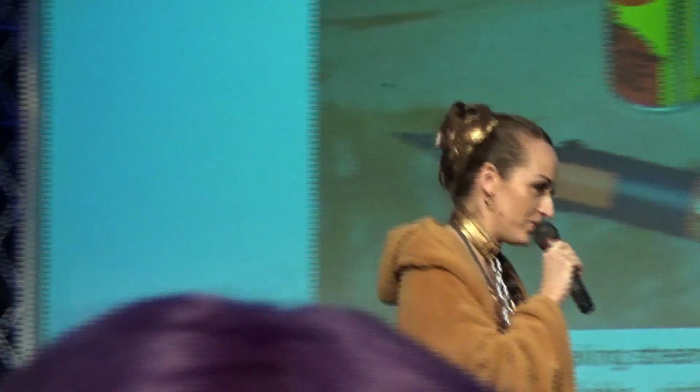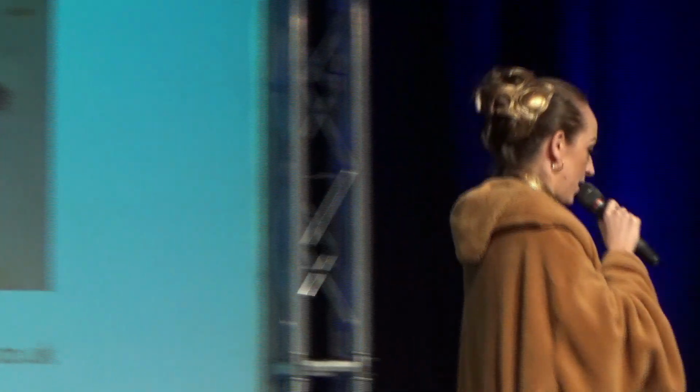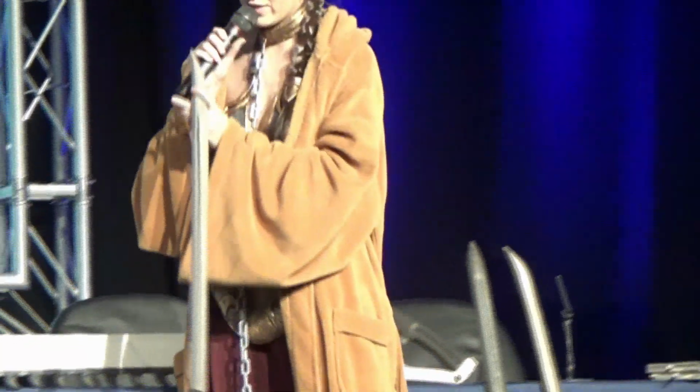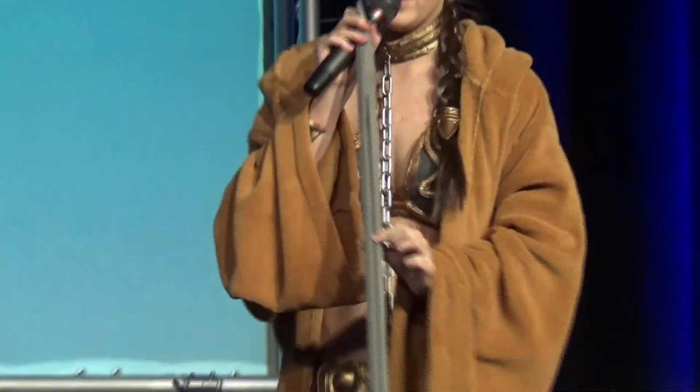So some more tools you can use. You can get some really great effects with the soldering iron. You can get great detail and intricate little pieces that you can carve into the sword. I wonder if I've got anything over here. Yes, I do. This is a katana blade, just the blade of it, but we used a soldering iron to get that blood groove right in there. You just use a ruler, put it up, all the way down. I'm going to pass this around the audience, feel free to pass it back.